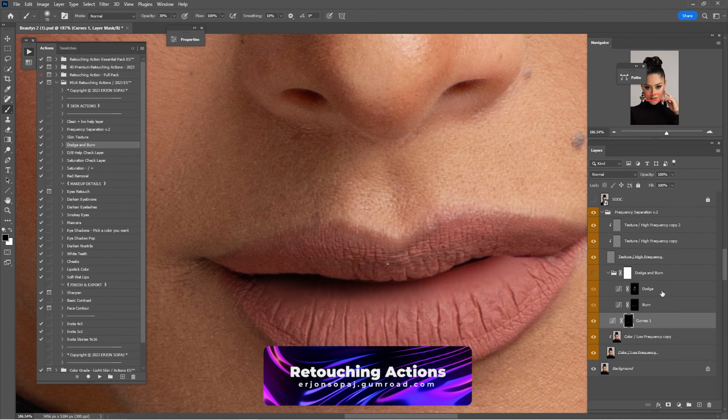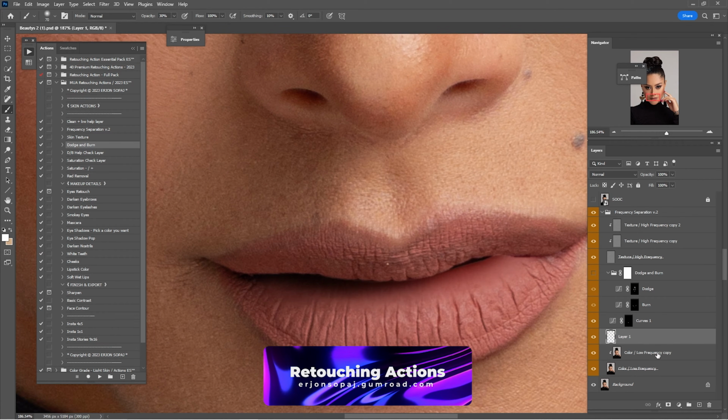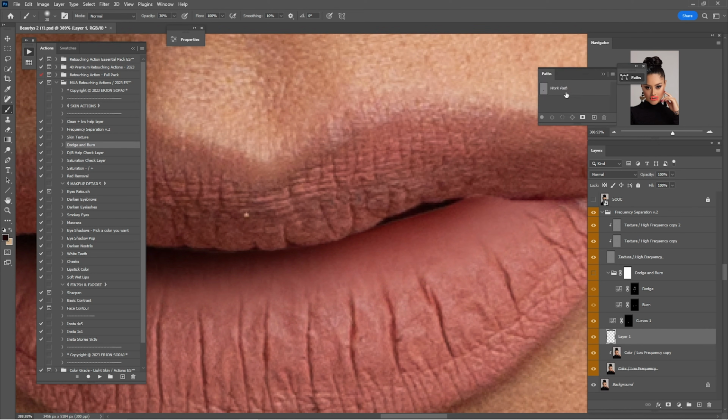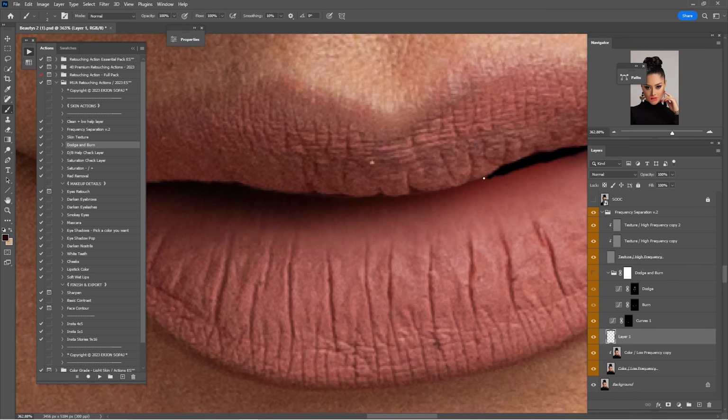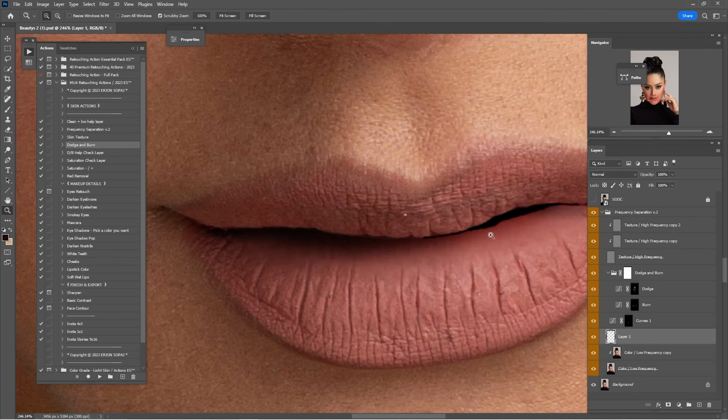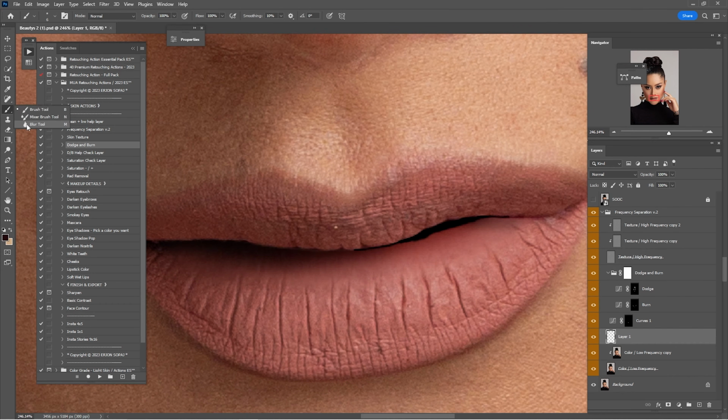I'm gonna put another layer here, an empty layer, and copy this color that is here and just paint, but make sure to click on the selection and just paint it around the lip with 100% opacity, 100% flow. So here's the before and after of everything that we've done so far. And I think that is looking amazing. You can zoom in here and click here on the blur tool because we want to blur the paint that we've done.